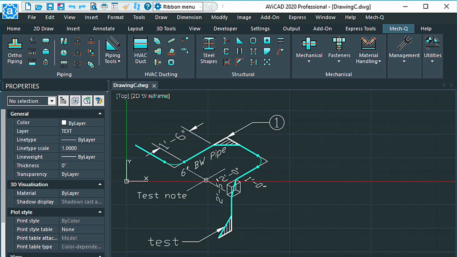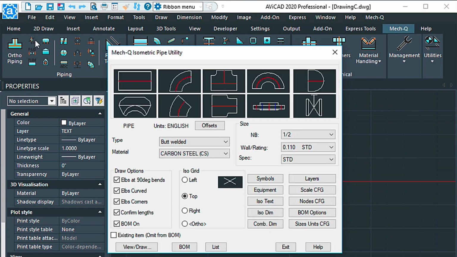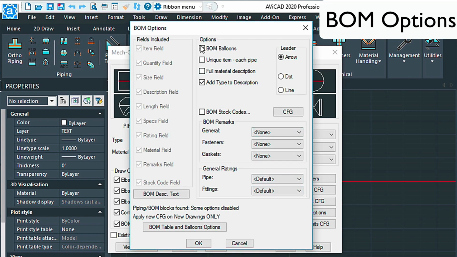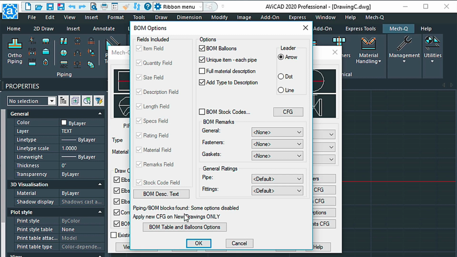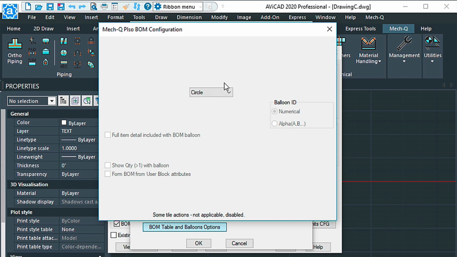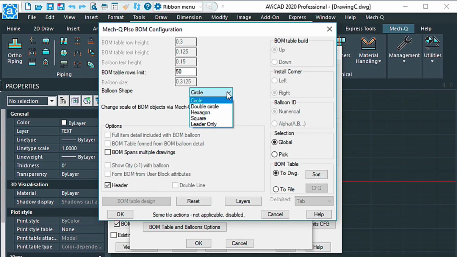The next thing I'm going to show you is how to create the bill of material. Before we do that, let's go into the BOM options here. Here we're just going to choose unique item for each pipe. We can go in here as well and perhaps change this to a square.